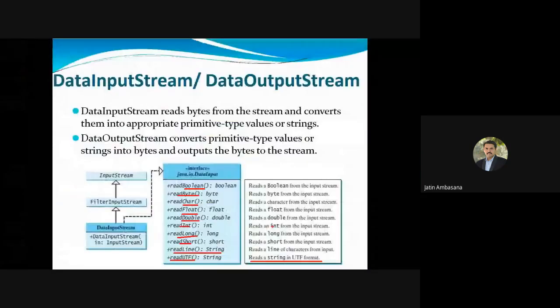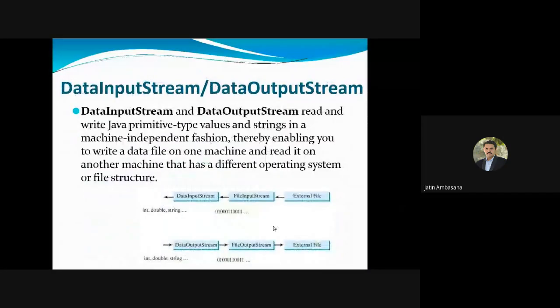So see, data input stream and data output stream can read this way. What happens is it reads and writes primitive data type values and strings in machine independent fashion. So it enables us to write a data file in one machine and read it on another machine, and has a different operating system, so it does not depend on the system.